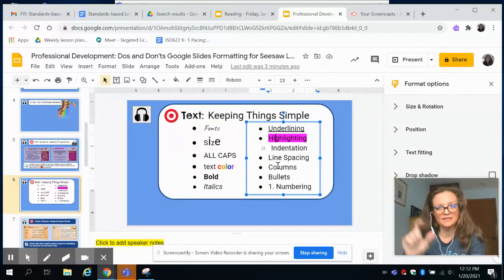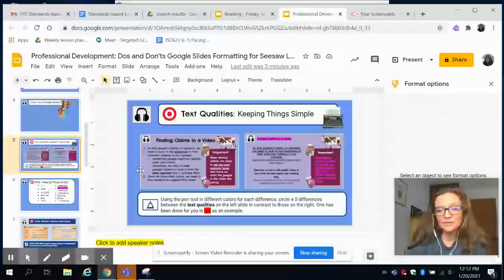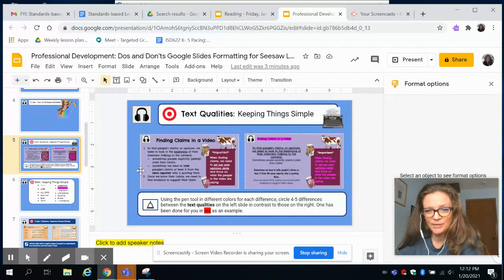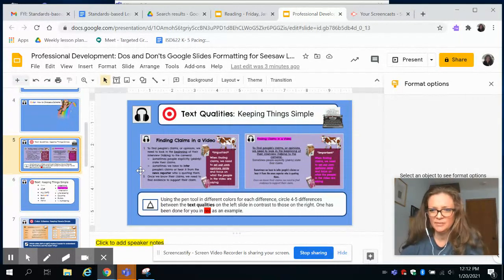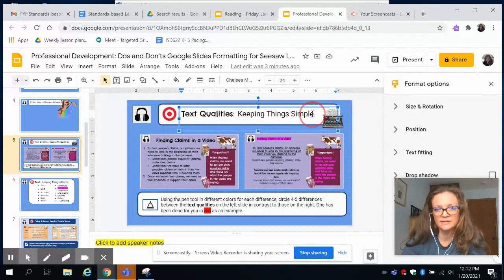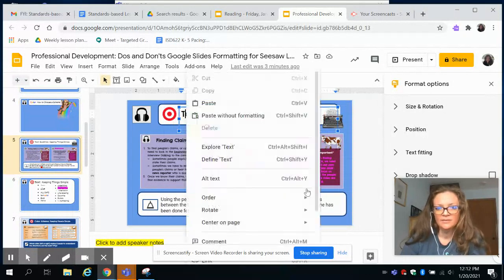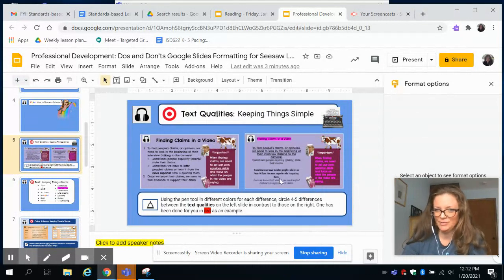I think you also noticed on those 2 slides where you had to circle the differences that the bullets and numbering can really make a difference for how information is perceived, as well as left indentation or left alignment versus center. We should only use center alignment for our titles, like this one in the top box. Once you start doing it within a paragraph, it just looks confusing and it doesn't really make sense to have those things center aligned.